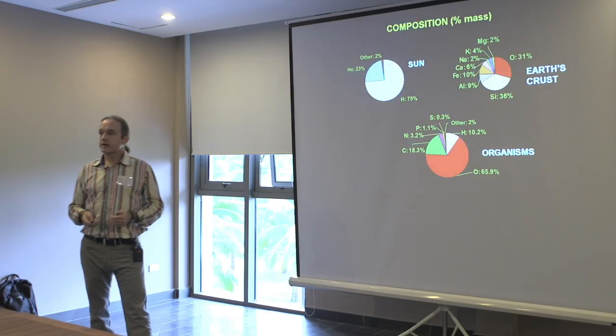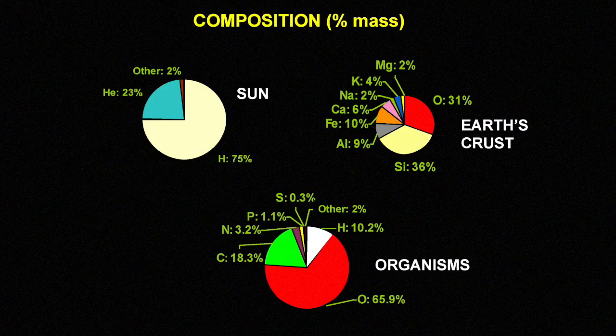If we compare our composition with this similar picture that was presented the first day of this school, the stars are mainly formed by hydrogen and helium, and this is what you astrophysicists call metals. It's quite funny because carbon is a metal for you. Okay. It's okay. You have invited me, so I would say that carbon is a metal. Okay, but only in this slide.